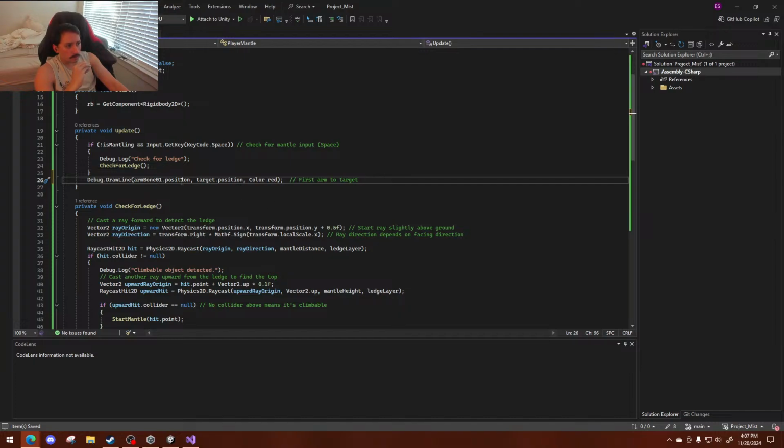We're going to do transform.position, and then forward. Transform.forward, color red, and then I can give the distance.